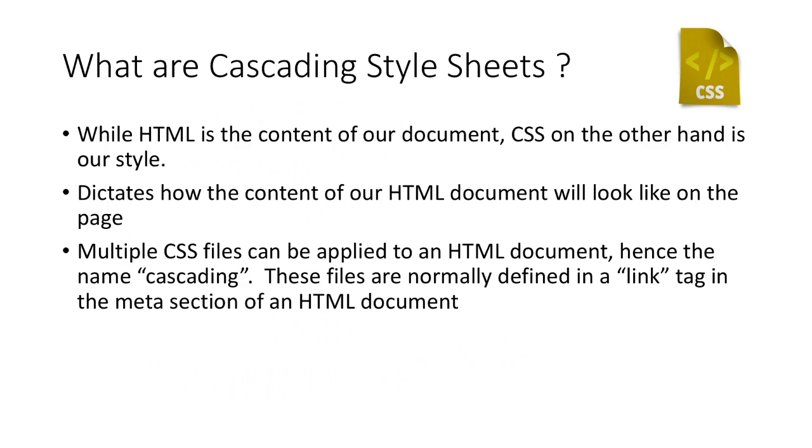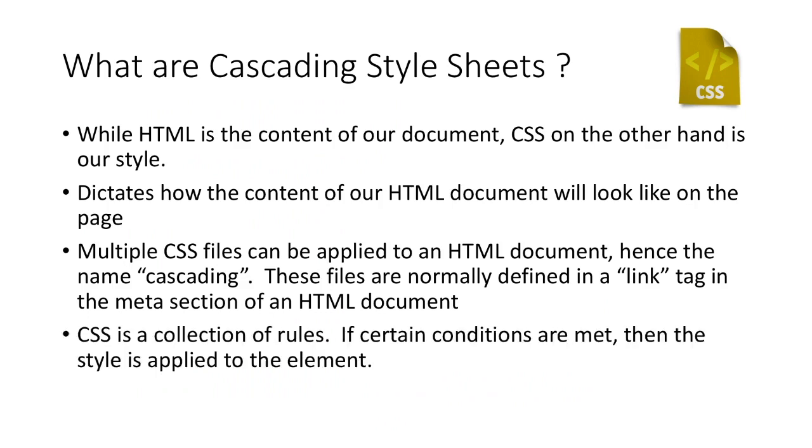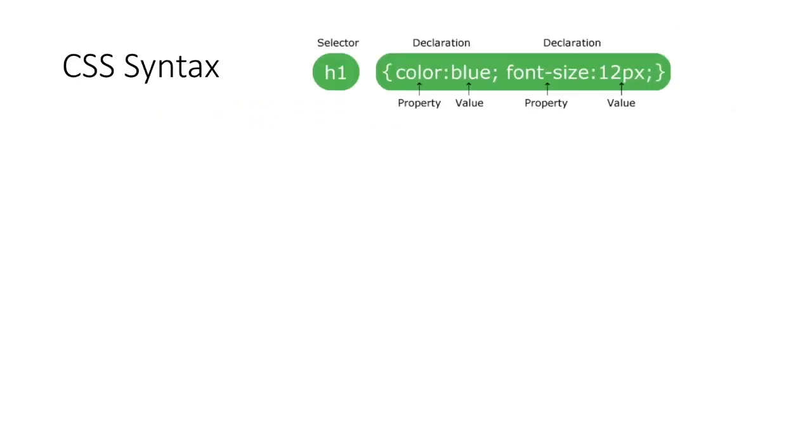You can use a style tag to define your cascading style sheet rules. Which gets to my next point. CSS is actually a collection of rules. You'll have what's called a selector, and the selector essentially gives a description of the types of elements that you want to select. Then if that selector meets certain conditions, the style that's defined for the selector is applied to the element, which is what we'll get into next.